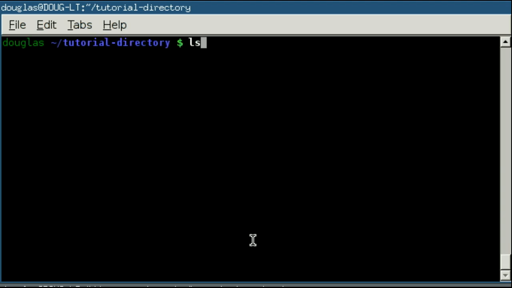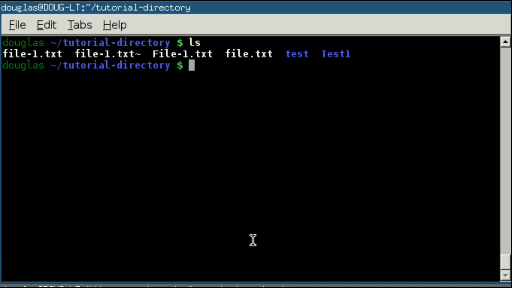So head and tail will give you an idea of what's inside of the text file, which is useful. I myself don't use them very frequently just because I find some of the methods that I'm going to touch on in the second half of this part a little more useful. But they are certainly handy if you don't want to actually open the file to just get a glimpse of what the file is about. Maybe to check to make sure it's the right file before you do something on it.